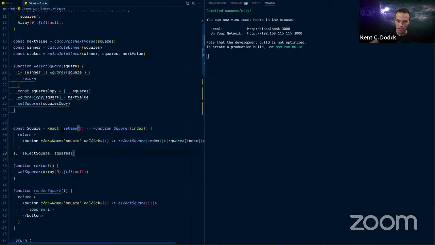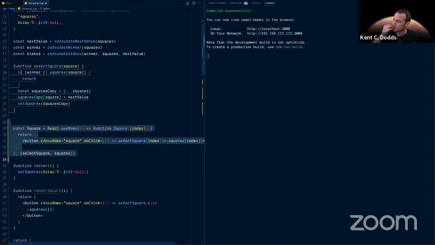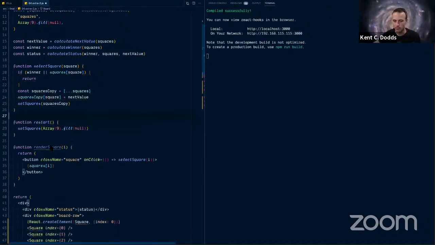I have used React useMemo before to define a component within here with dependencies that didn't change. I can't remember why I did that. It had something to do with lazy loading of some components or something. I think I removed it later because I found a better solution. But anyway, this is pretty much not going to work ever. And anytime you use memo, then it's just a spider web effect of everything needing to be memoized. So I typically try to avoid that if I can.